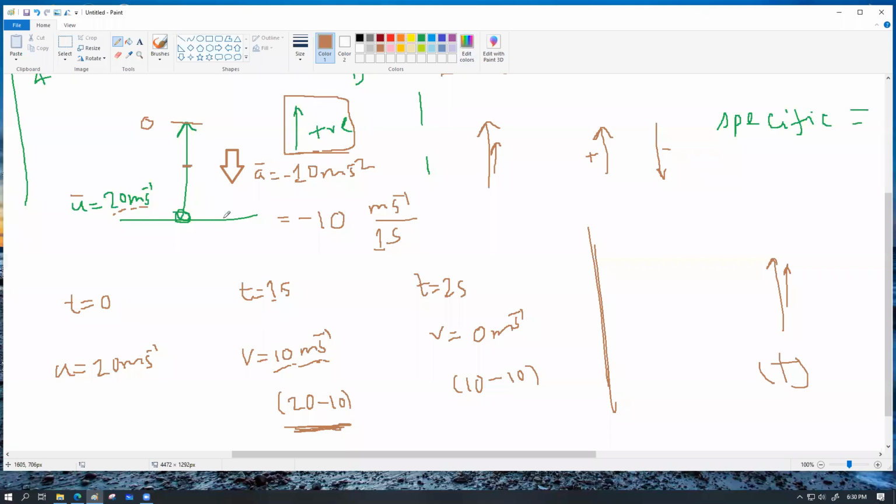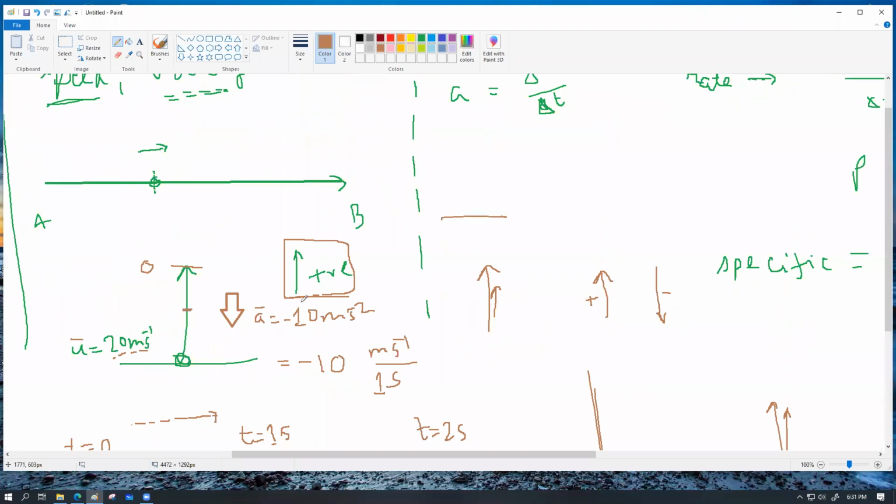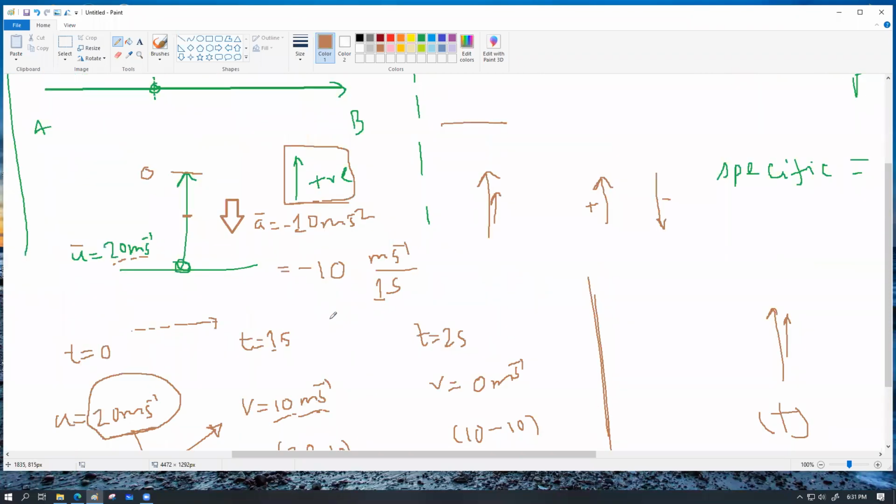So over the duration of this 1 second, I mean, 1 second is an amount of time, it's not an instance of time, it's a total duration of time. Over the span of this 1 second, this initial velocity of 20 meters per second is going to reduce to 10 meters per second. Why 10 meters per second? Because this 20 meters per second is going to be reduced by 1 second worth of acceleration. See if it makes sense.